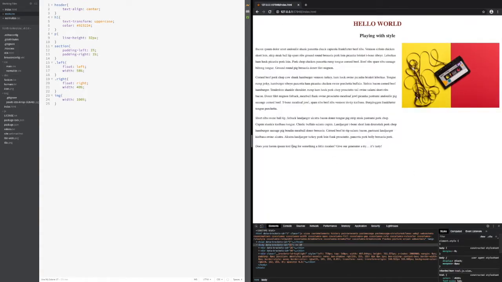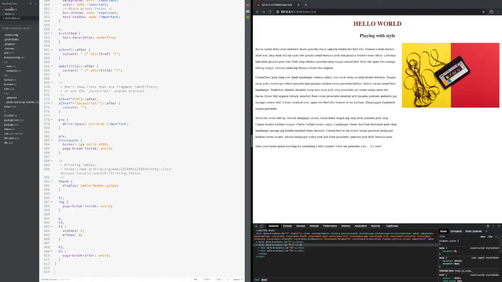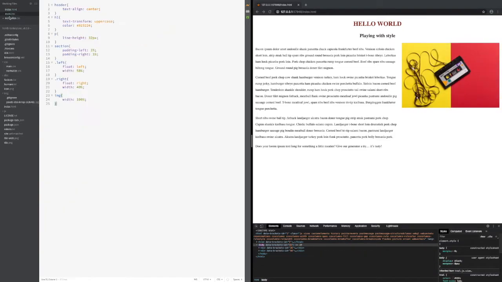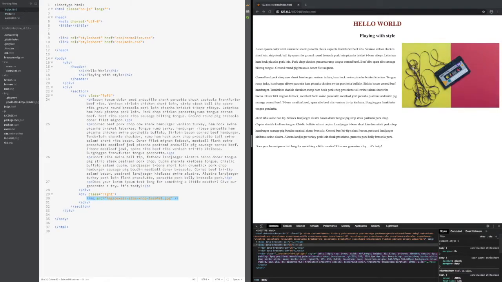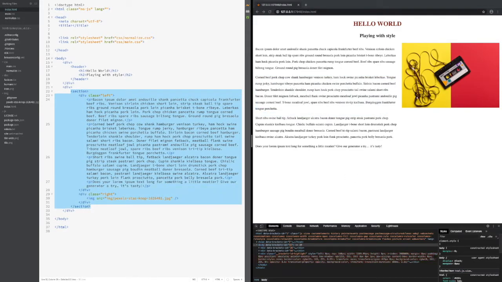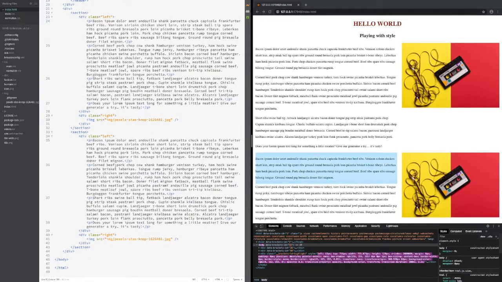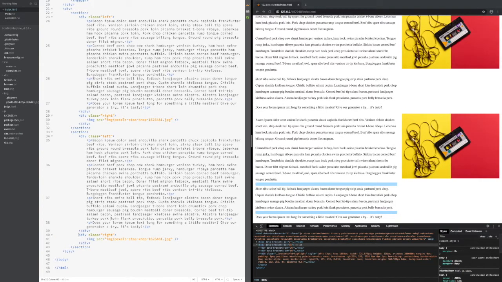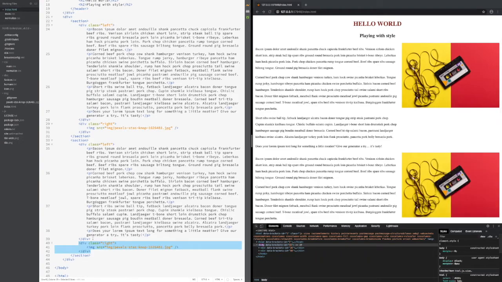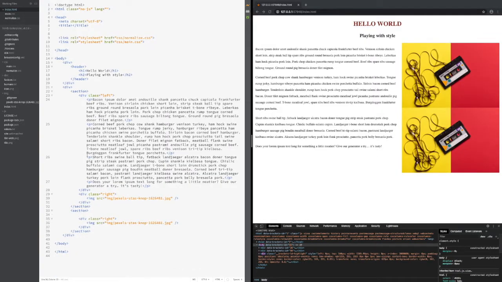We can go a little bit further and play around with this. Let's save this. And let's go ahead and put another section below here. So I'm just going to copy what we already have. And I'm going to add, oops, 3 columns.